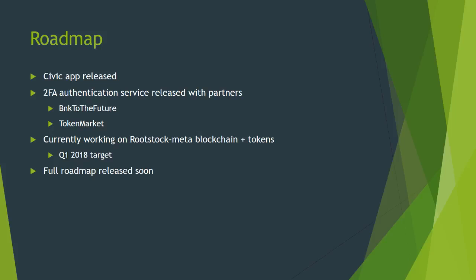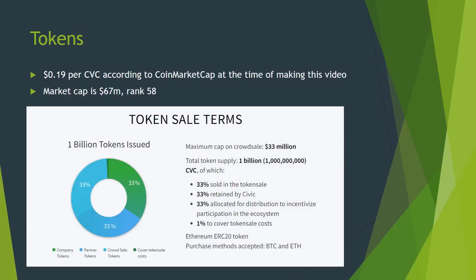Like I said, Bank to the Future and Token Market are two partners of theirs where they have implemented Civic for signups. So to get into the tokens, it's actually crazy, because Civic just got posted on a Chinese exchange this morning at the time of making this video. So that 19 cents is actually about 37 right now, and it's holding steady right around there. So I thought that was kind of funny. I should have got in earlier on that.